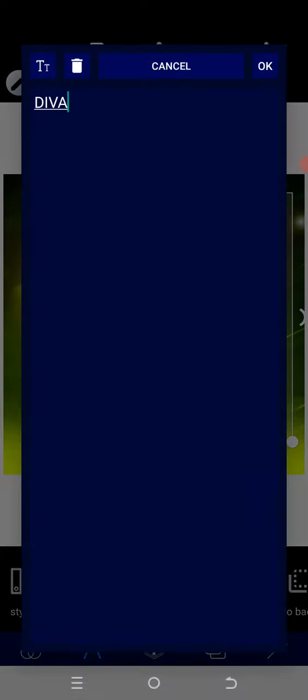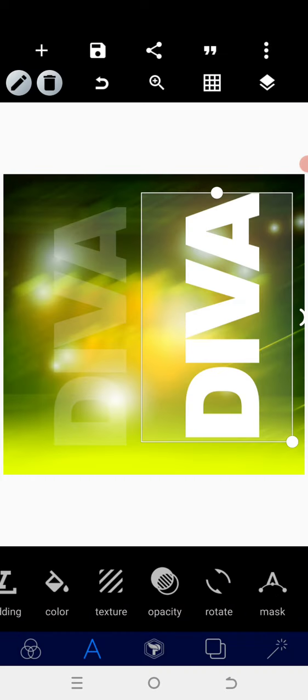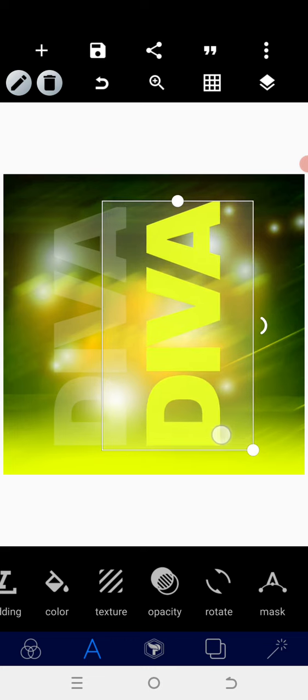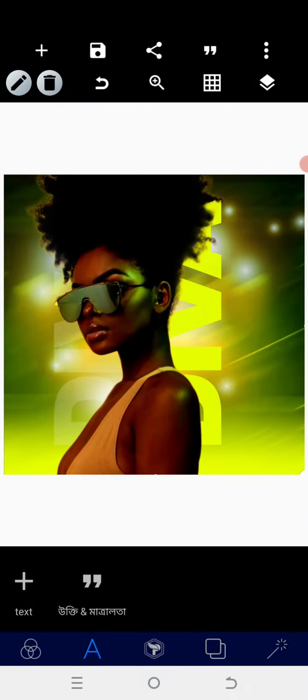Okay, good. Now we are going to use the same thing, but change the color to green, and position it here too. After that, the next thing we need to do is to import the images we want to use. Position the image here. After positioning the image, lock it.